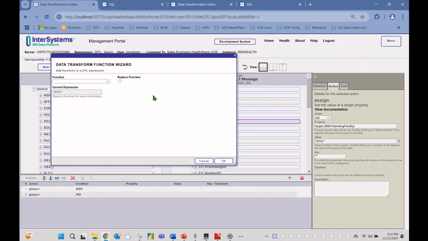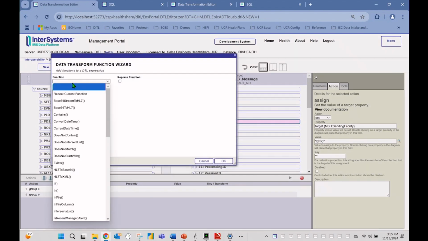Now, I won't go through all these, but there's a ton of actions in here that you guys know about. These utility functions will come up in a bit because usually there is a need to build a new one that might be specific to a customer. So we'll go through that process.